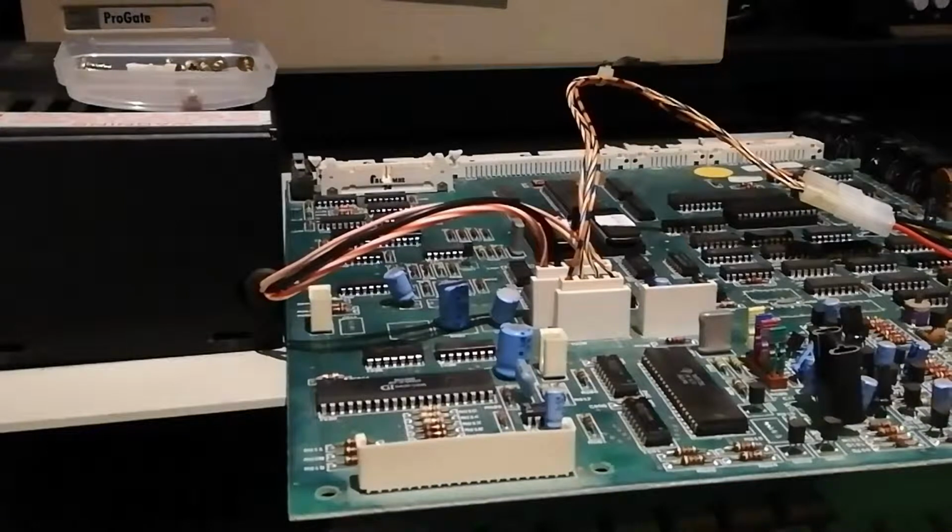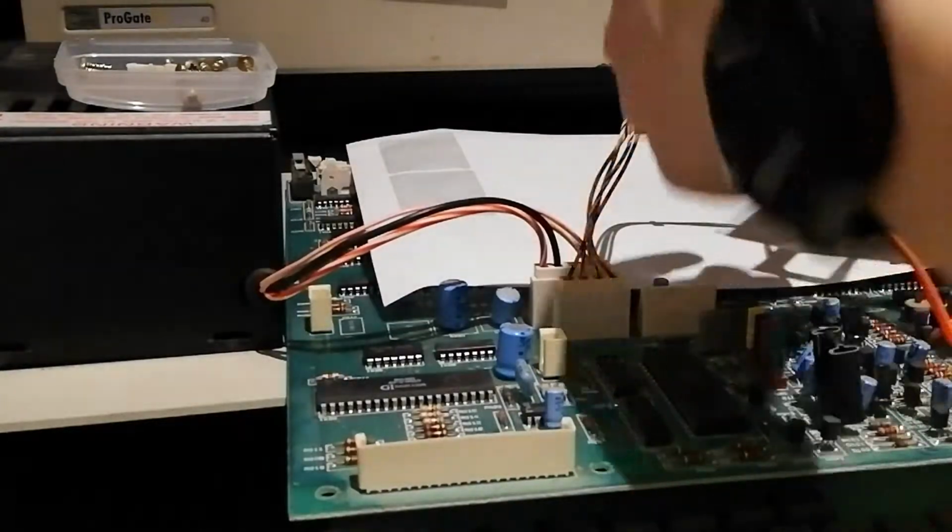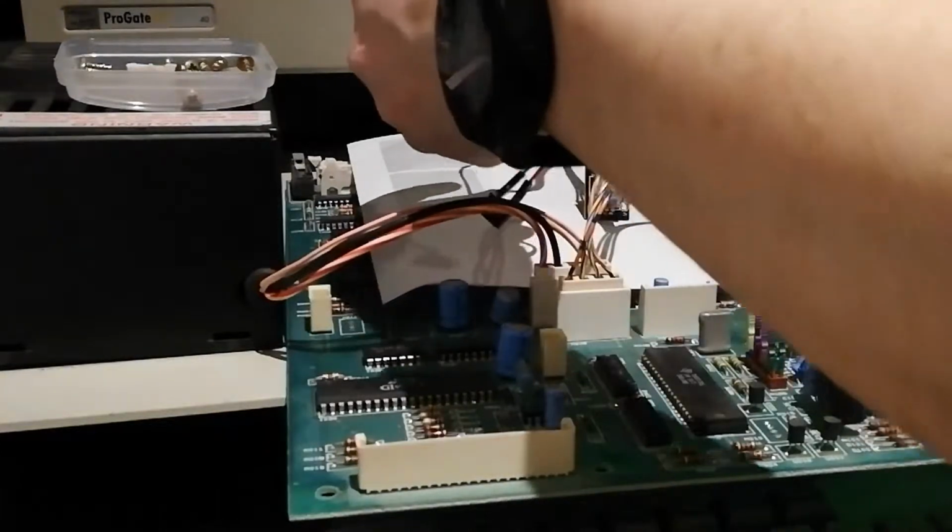What I'm going to do now, very gingerly, because this could blow everything to pieces. I hope it doesn't blow things to smithereens, because that would not be funny. I mean, it might be funny for you guys, but not for me. And I think I want to put a piece of paper on here so I don't short anything.